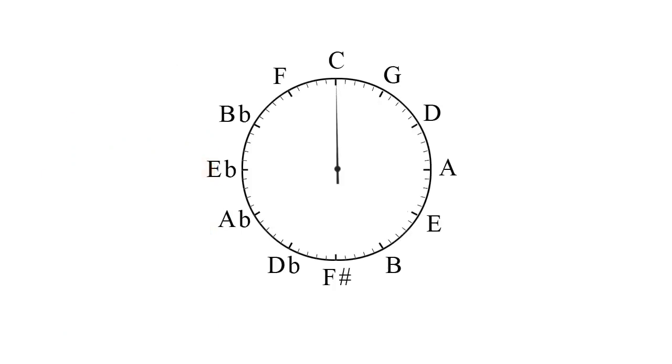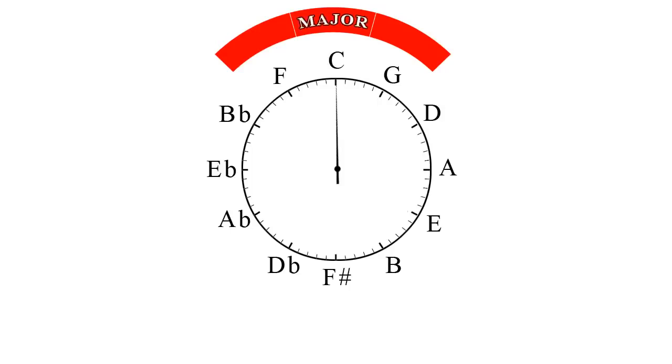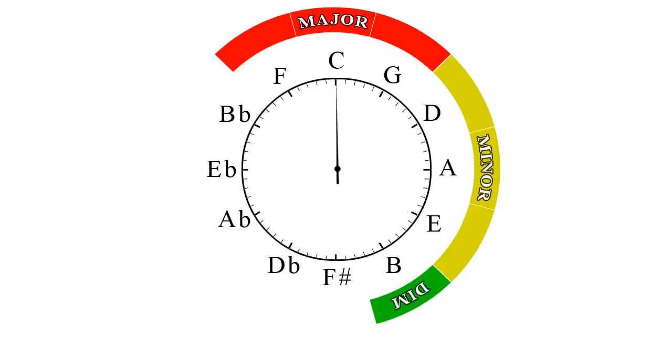Looking at C on the circle, well, we know that in the key of C major, the chord C major will be one of the chords available. Now we look at the 2 chords either side of C on the circle. These are F and G. So F, C and G will be the major chords available in the key of C. Carrying on round the circle in a clockwise direction, the next 3 chords, D, A and E, will give us all the minor chords available in the key of C. The 7th and final available chord in the key of C is the diminished chord of B.